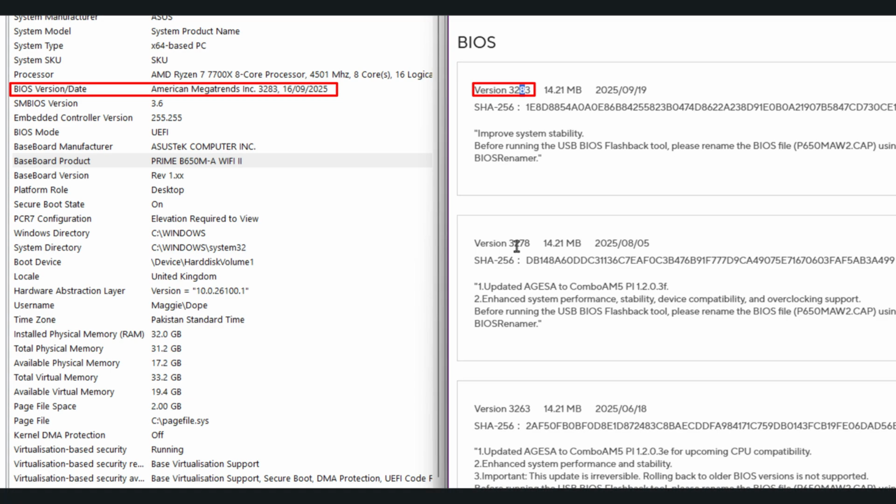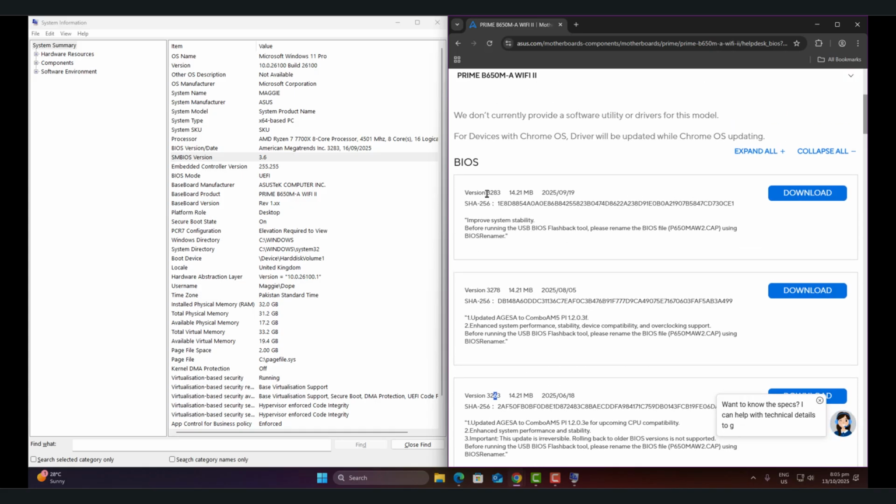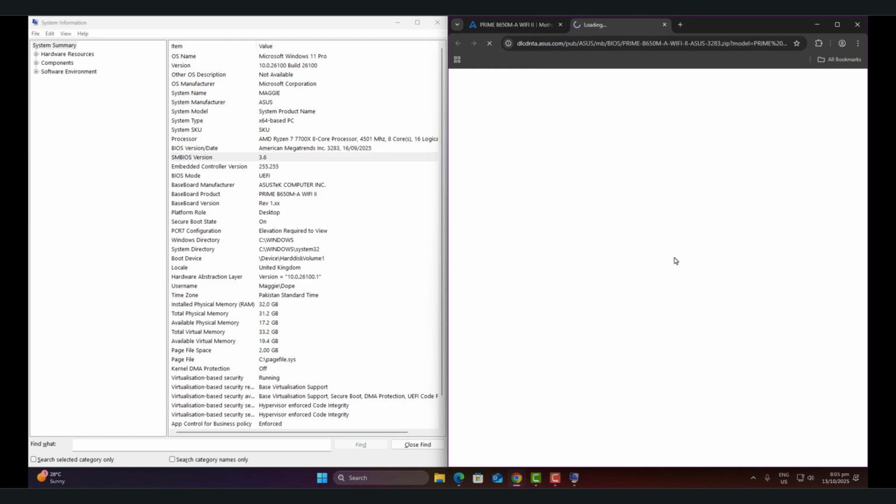Now, check your current BIOS version date. Match it on the website. Mine is already up to date. Might be because of this, I didn't face the issue, and honestly, I love to explore things as soon as they release, which most of the time saves me, but always avoid beta releases. Anyway, everything is detailed on the website, and you can simply update your BIOS by watching the tutorials on the manufacturer's website. And once you're done with the update, you're good to go.